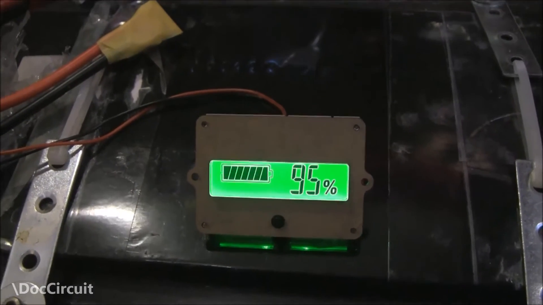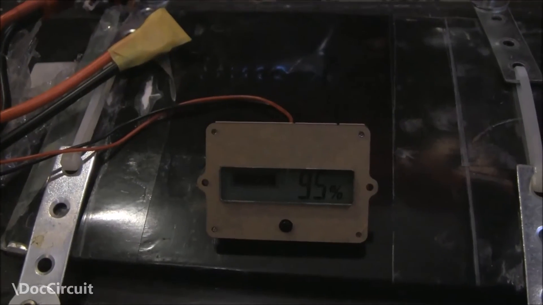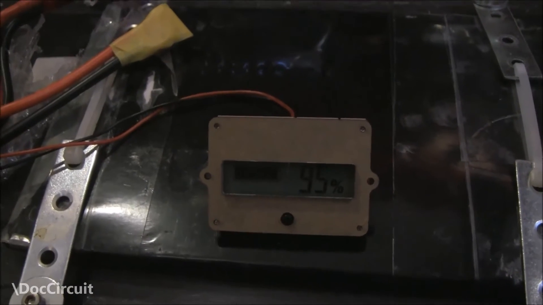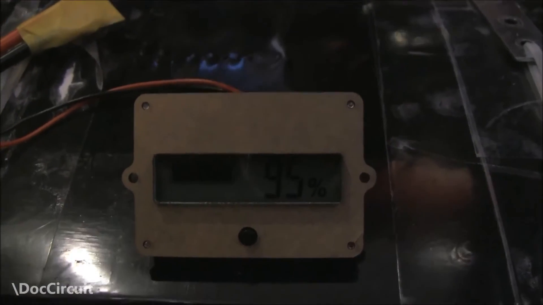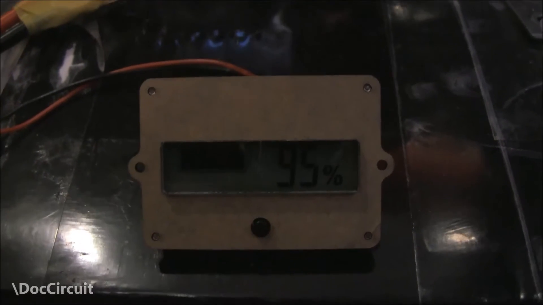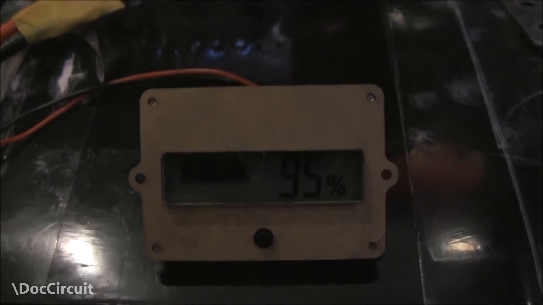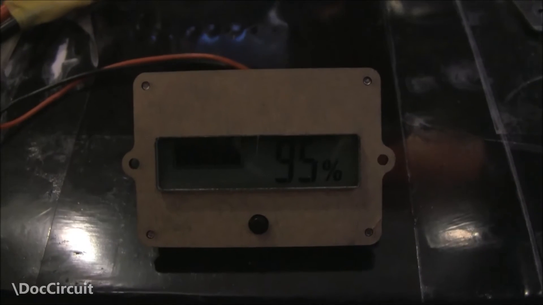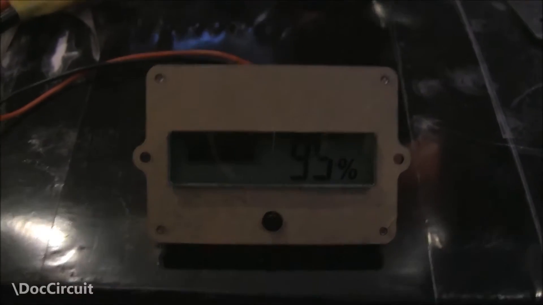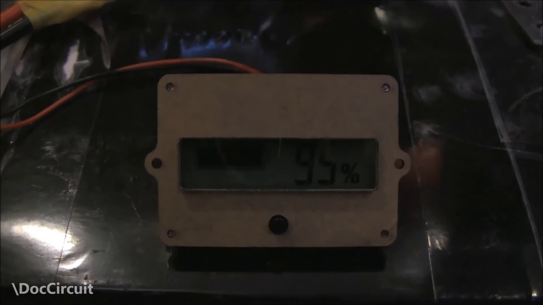So because of the crude measurements and the fact you lose even that if you remove the BMS from the board, I bought myself one of these. It's a battery monitor or battery tester or charge indicator. There's various phrases for it. It's cheap. I got this off eBay for £7.50.